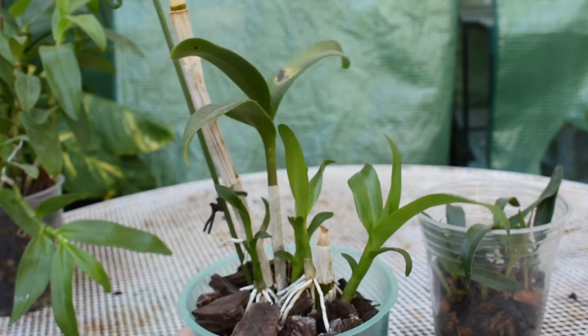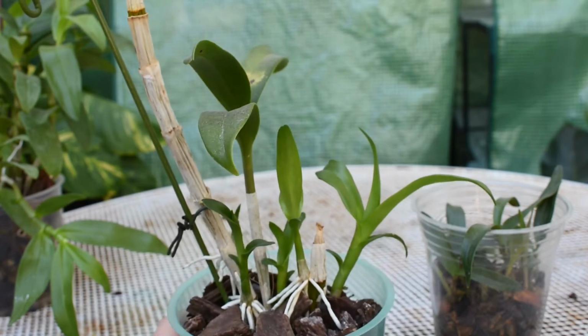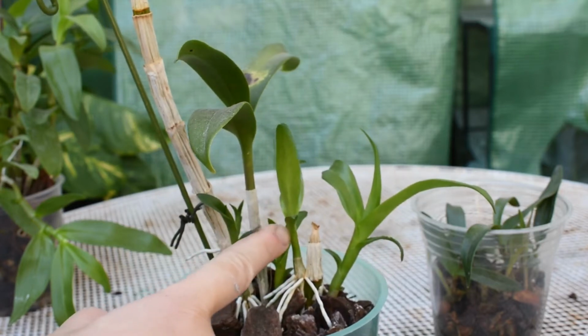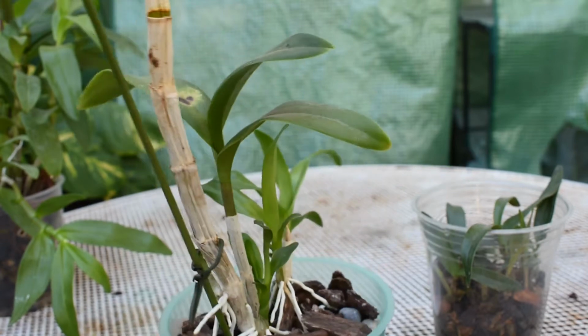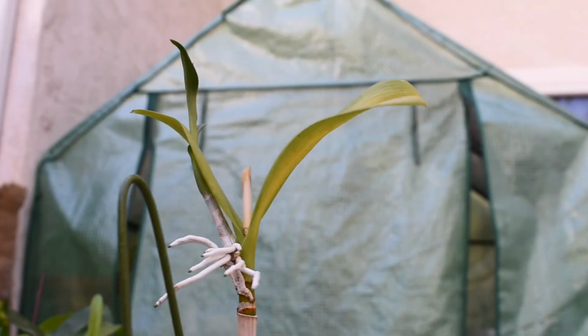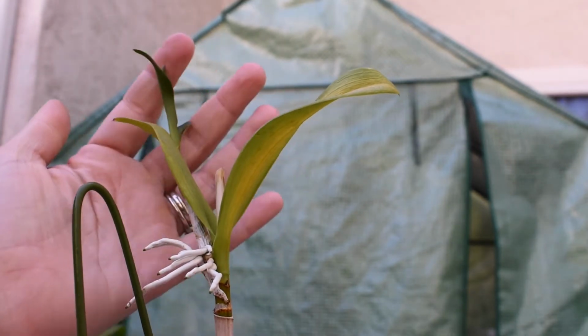I'm going to go ahead and separate 2 of them and probably leave the other ones there. I feel like they're too small. But I will be removing this one here. I think it's one of the largest ones. And let me show you guys this keiki up here. It has a lot of roots. I hope you guys can see that well. A lot of roots, and it's a pretty big keiki.